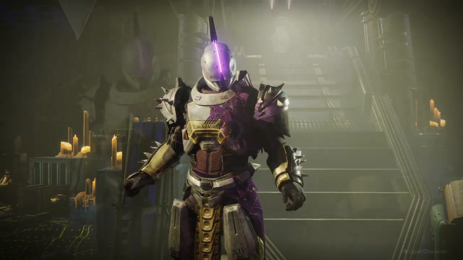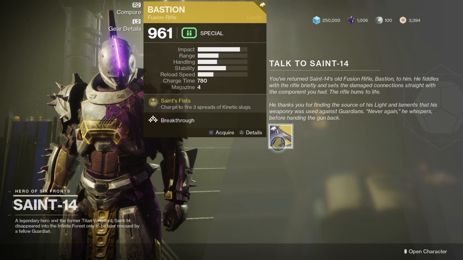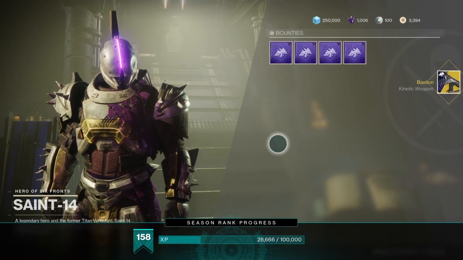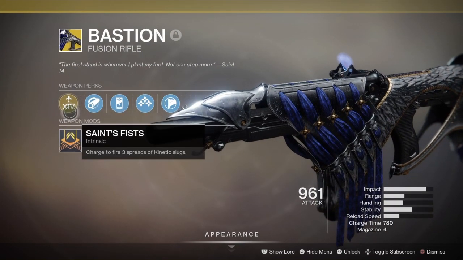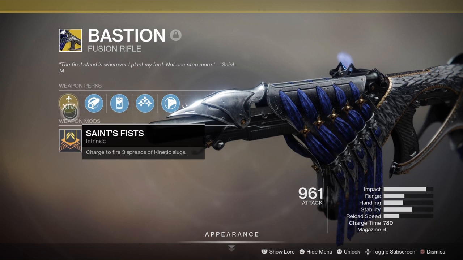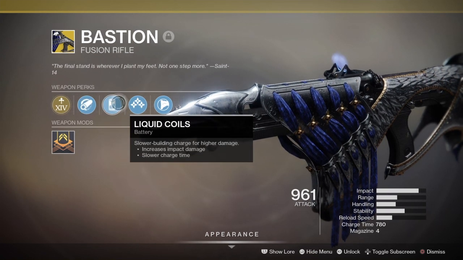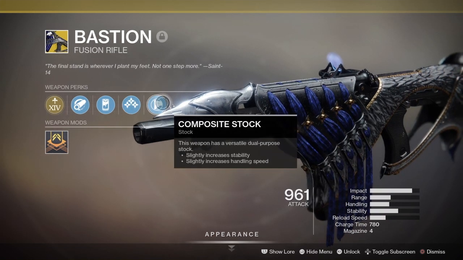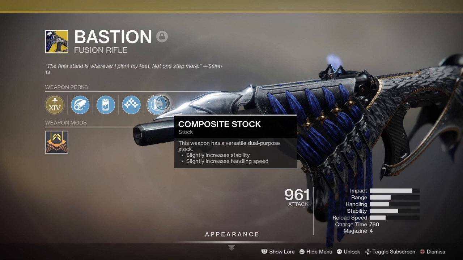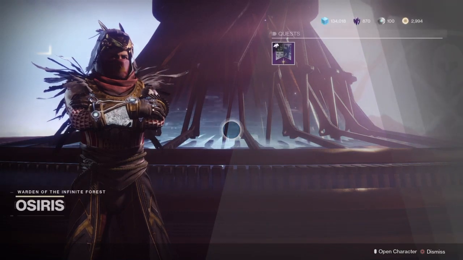Maybe I will sing. Maybe we all should sing, because we finally have our exotic kinetic fusion rifle called the Bastion. After many hours from the Destiny community putting their heads together, we finally can play with a new exotic fusion rifle. Now it comes with the intrinsic perk called Saint's Fist, which charges up to 3 spreads of kinetic slight. We have hammer-forged rifling for that extra range. We have liquid coils, so we can have that increased impact. We have the breakthrough trait, where a portion of this weapon's damage bypasses shields, and last but not least, composite stock. Now, as far as I can tell, it is a pretty freaking cool weapon.